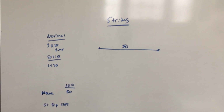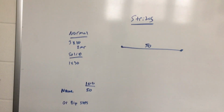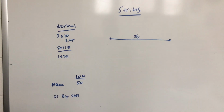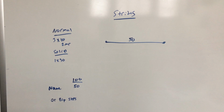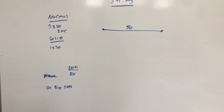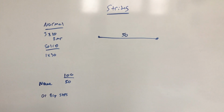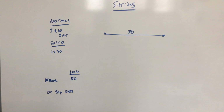So strides. Strides is a conditioning method that we use to train aerobic capacity, which is the same system that you'll train if you go on a long run. The way it's set up is built specifically to you. The way it's set up keeps your heart rate zone between 130 and 150.